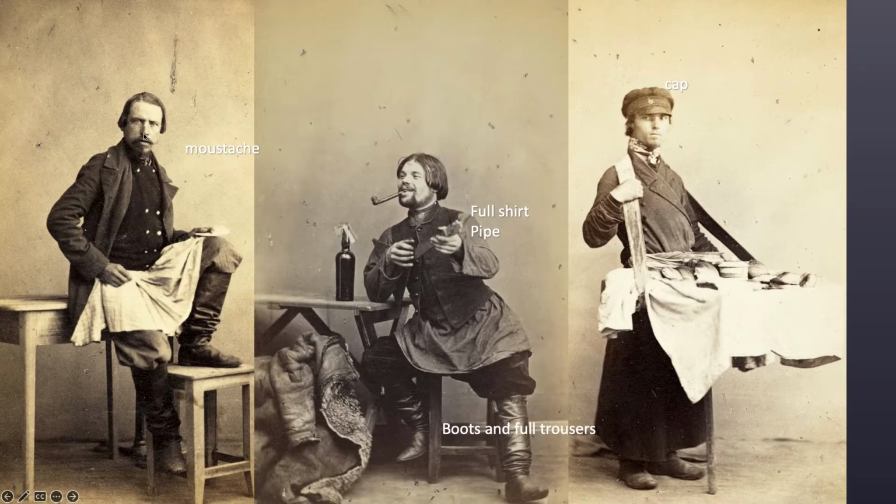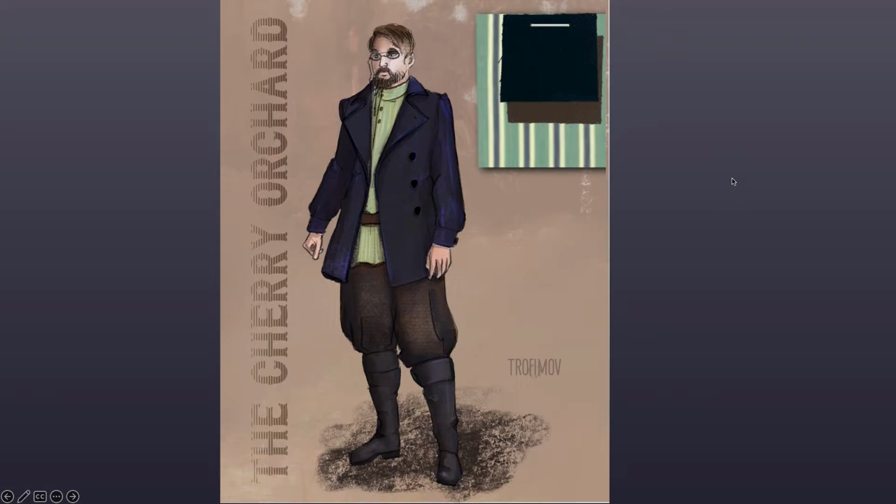I love this kind of really full and styled mustache and a full shirt. I thought maybe he would smoke a pipe, but so here we have Petya Trofimov. I went with this kind of green striped fabric for his long, peasant style shirt, this kind of brown raw silk or wool for his trousers, and then his overcoat, a kind of a standard navy blue pea coat, tall leather boots on Trofimov.